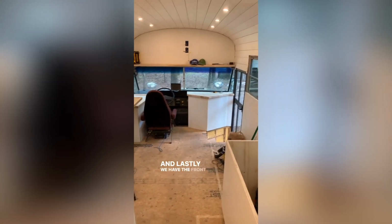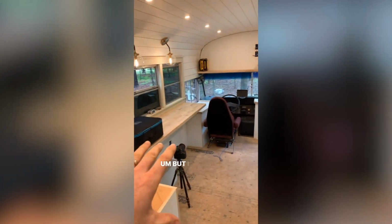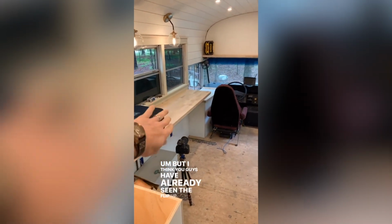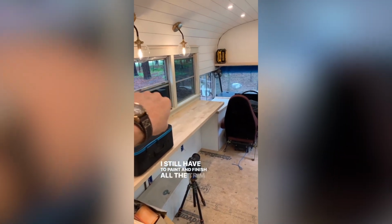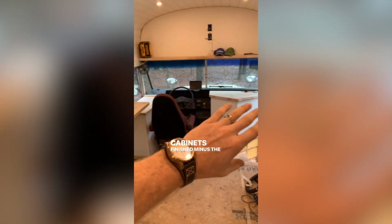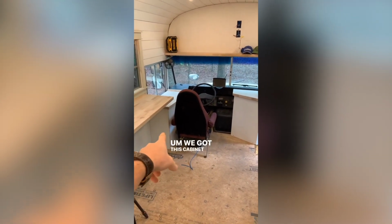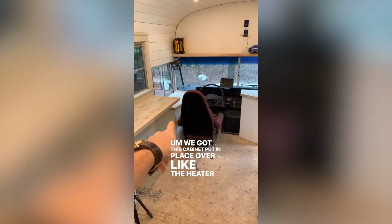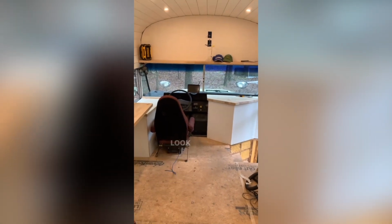And lastly, we have the front of the bus. This has been a huge transformation, but I think you guys have already seen the flip-up bar. We got the lights installed. I still have to paint and finish all the trim on the windows. We have our entryway cabinets finished, minus the doors. I keep saying finished, but nothing's really finished. We got this cabinet put in place over the heater and electrical stuff. So the front of the bus is so much more tidy and nice to look at.